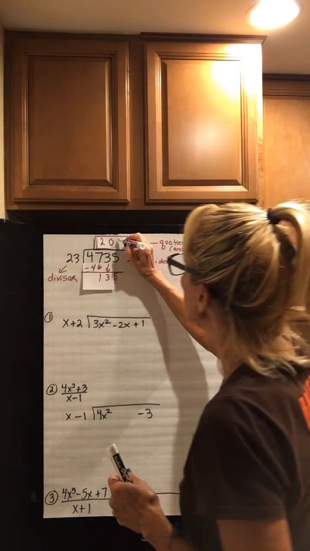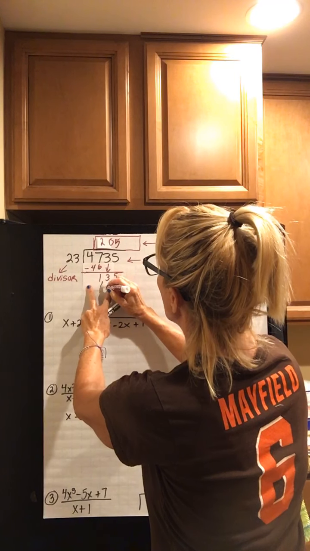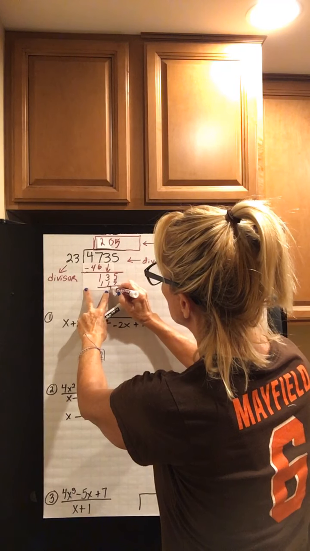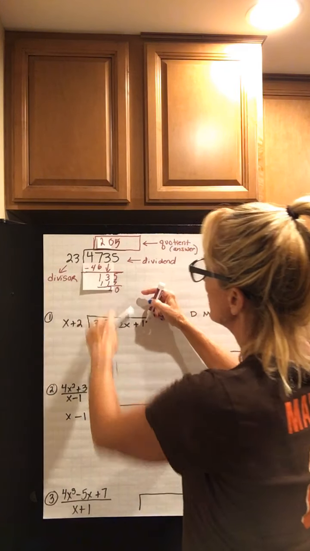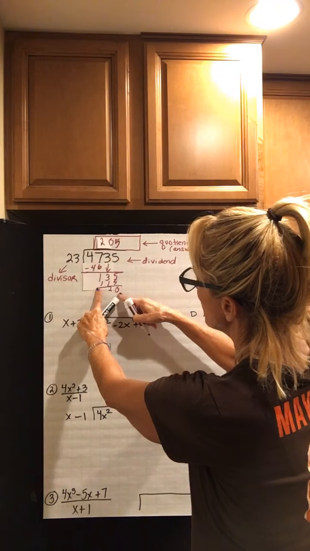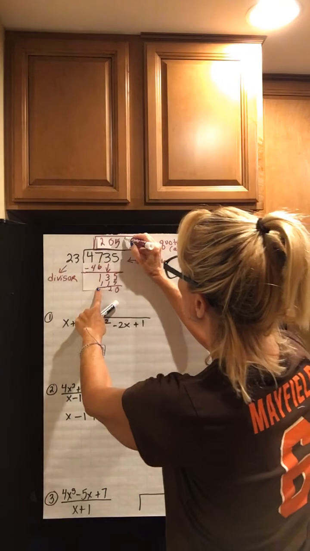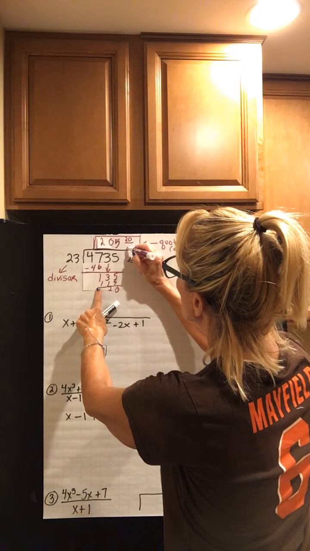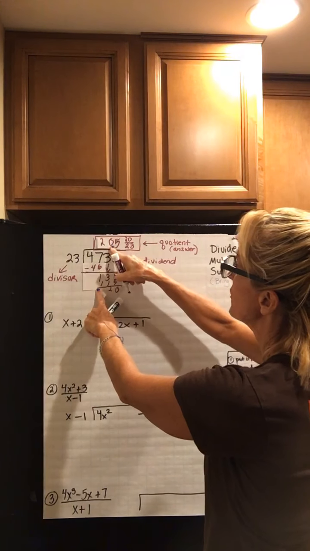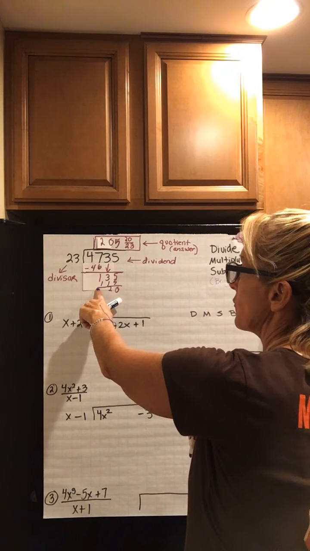So 5 times 3 is 15, carry your 1, that's 115, and then we subtract, that's 20. There's nothing to bring down, so can 23 go into 20? The answer is no. So 20 is your remainder, so this would be 20 over the divisor, 23. So my quotient is 205 with 20 23rds remainder left over.